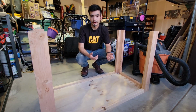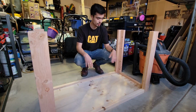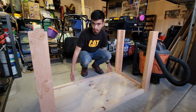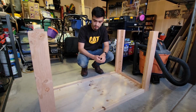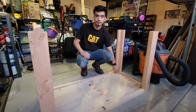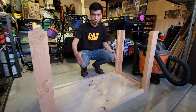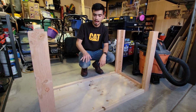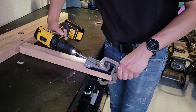Alright guys, so now you can see I got all my pocket holes drilled in this bottom panel right here, and I got my whole border created around this shelf. Now what I'm going to do is drill some pocket holes from this border into my legs and make that one solid frame. And then after that, I'll just drop my panel into place and drill everything in.